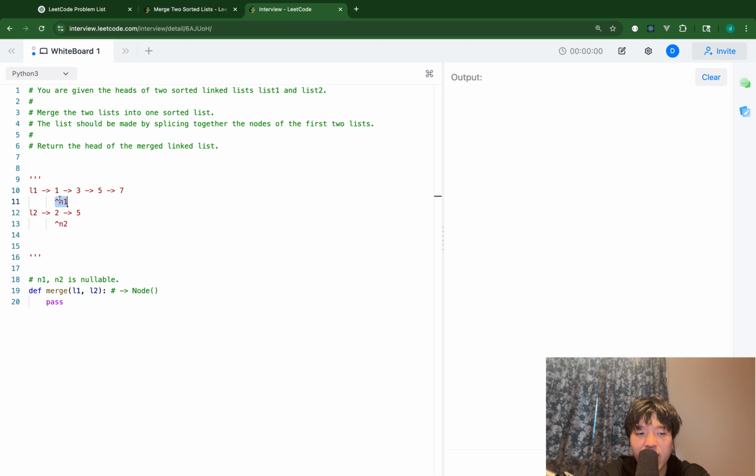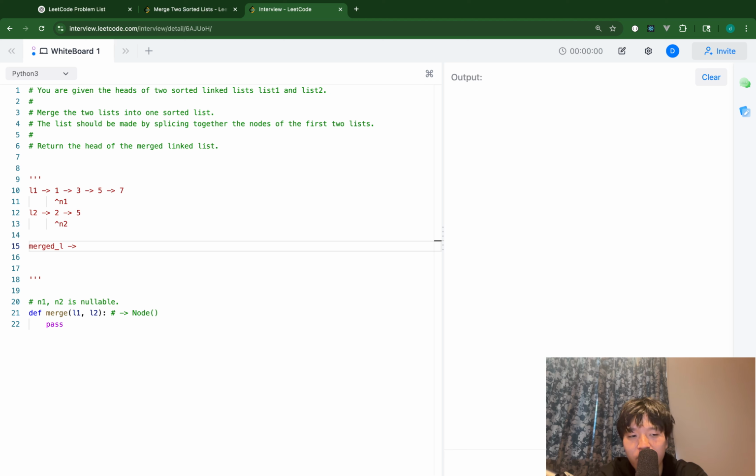Every time I compare node 1 and node 2, if node 1 is smaller, I will create the merged list. Let me put a pseudo head first.